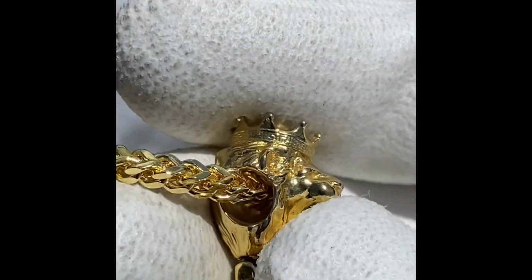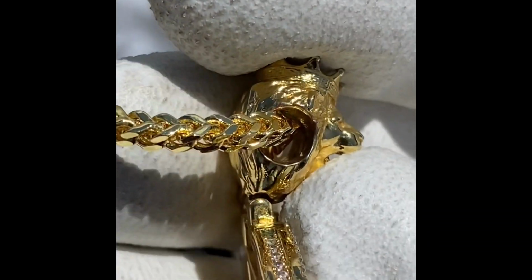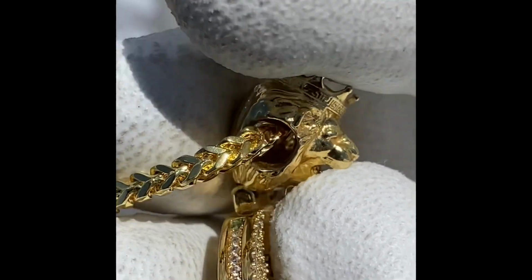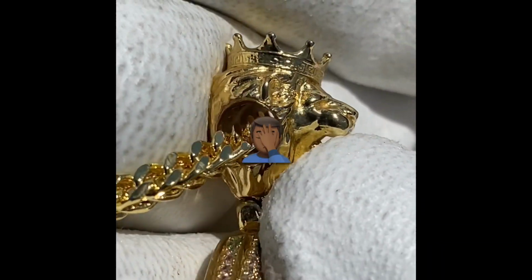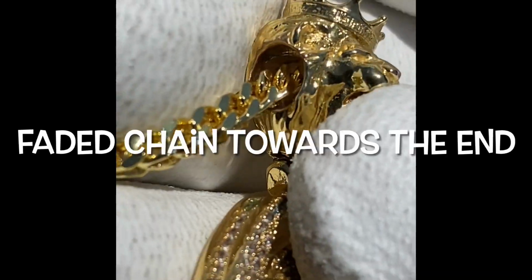And you can see the bale, the hole is really small. That's 3 or 4 millimeters, I believe, and that is a Franco chain. This isn't the chain that came with it. Y'all know how that goes. I'm going to show you the actual chain that came with it, and you can see how it looks.